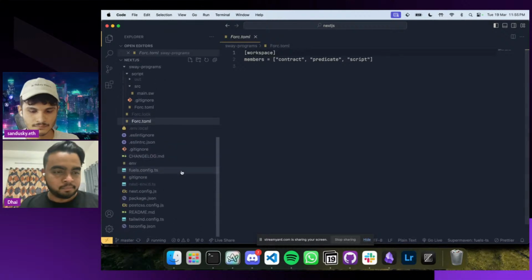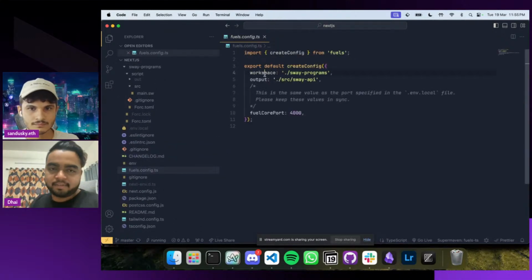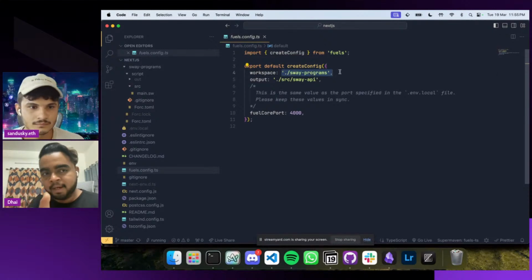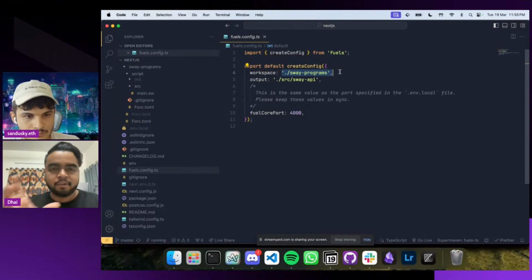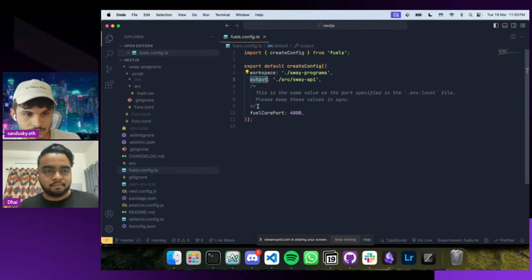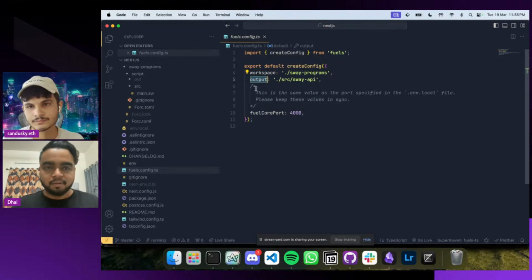So what this configuration file does is, when you specify a path to this workspace, it compiles all of those programs and also keeps watch of those files. So whenever I change one of those files, it processes them, compiles them again, and it's available for us to use. So it's tied to the front end through this field called output.